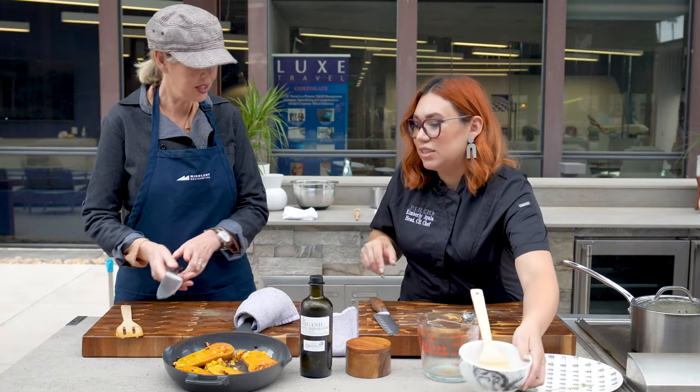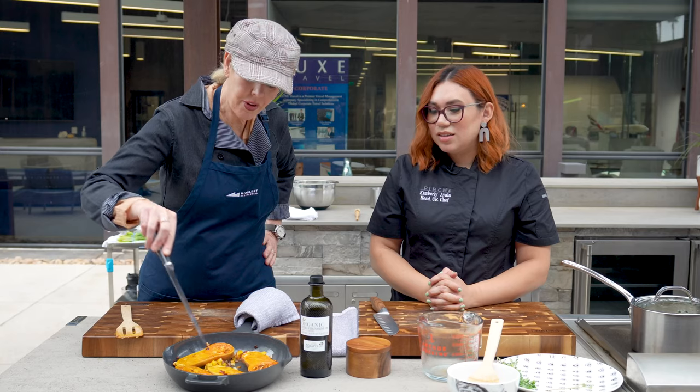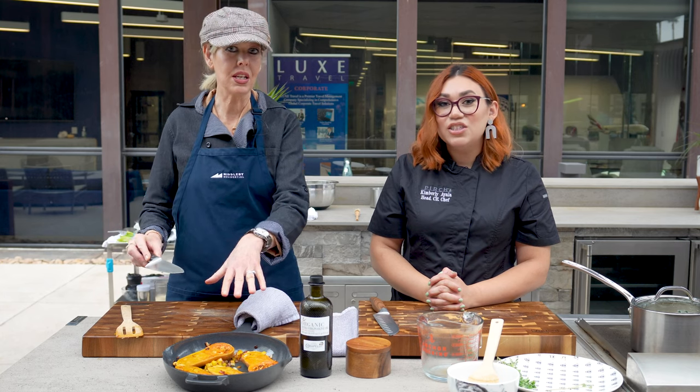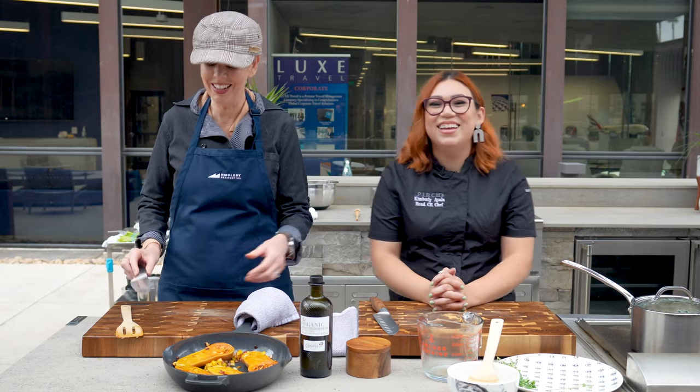Perfect. And then once those cool down, we're probably just gonna chop it up so we can add it into the mix. We're gonna add this back in. It's gonna be great. And I can tell that this was done just by inserting a knife and seeing how tender it is. That was 15 minutes roasting. That is so fast.